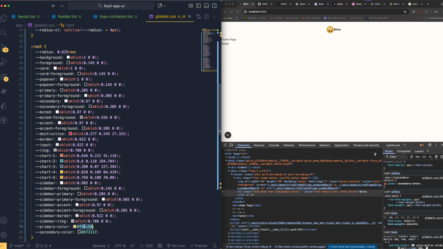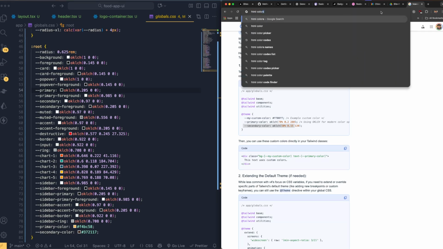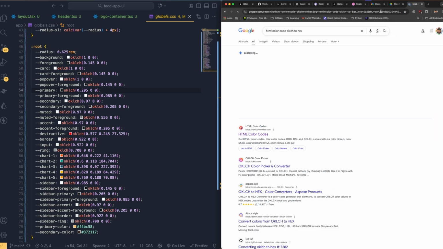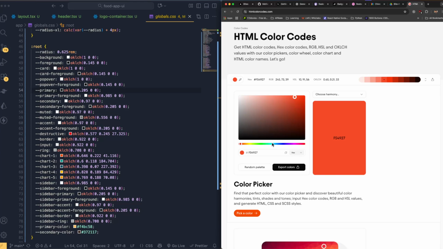Otherwise, let's try that. Why not? I'm just going to change this. Okay, let me get into the HTML color codes. Okay, LCH to hexadecimal converter. Get into here. Okay, we have that color code, and let me paste that. Okay, this is my hexadecimal primary color, and this is the color code. I'm going to copy this, and I'm going to change over here.